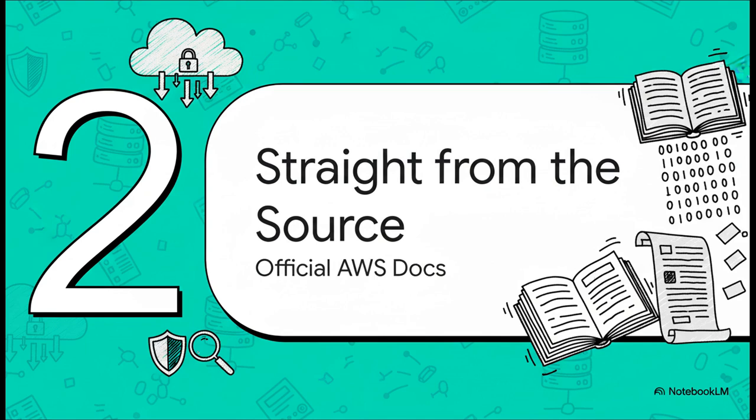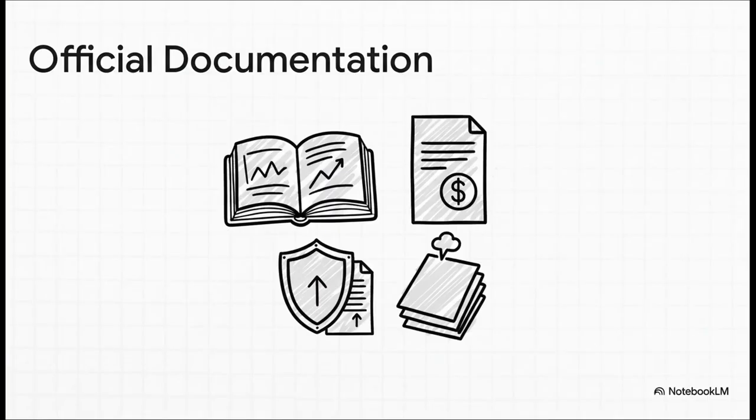All right, let's move to the next spot on our map. This is all about getting your information straight from the source, because when you need that definitive, authoritative answer, you gotta go directly to AWS. Think of this as your library of truth. You've got the product information pages for the high-level stuff, features and pricing. Then, for the step-by-step how-to, you'll dive into the technical guides, like the one for implementing AWS WAF.